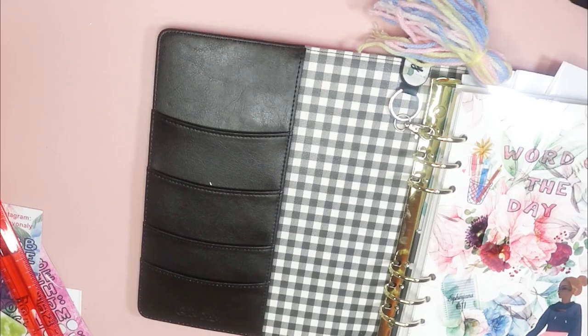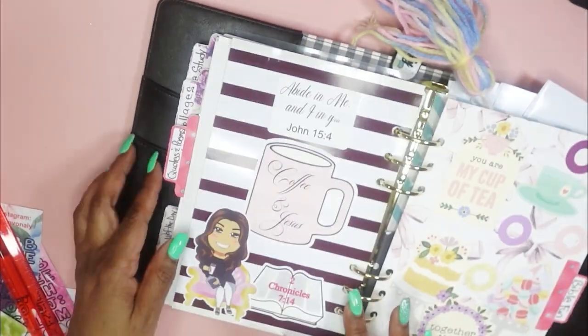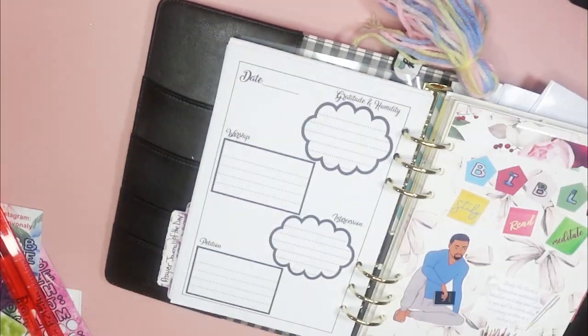So Michelle from Vinvonaly, she has a PR group. I'm part of the PR group, but there are other beautiful ladies in the PR group.